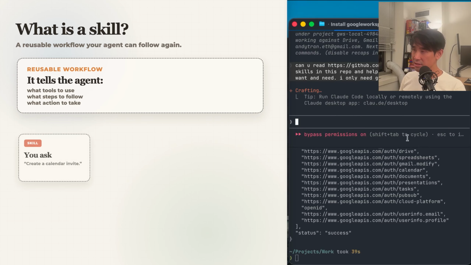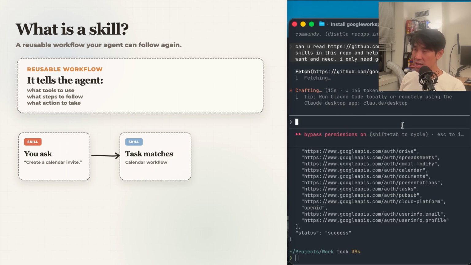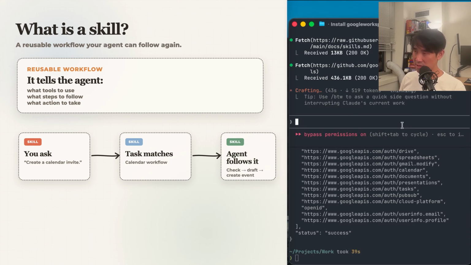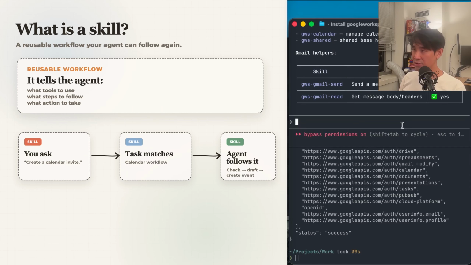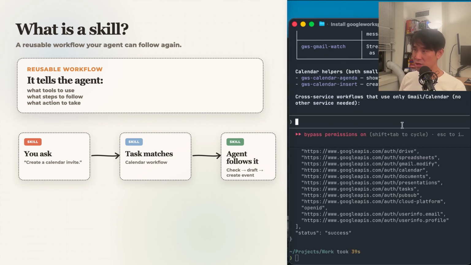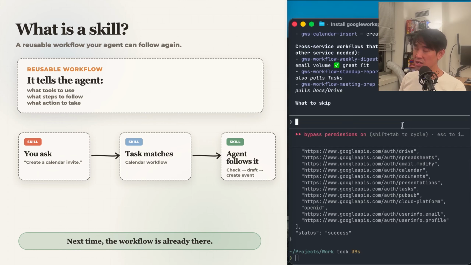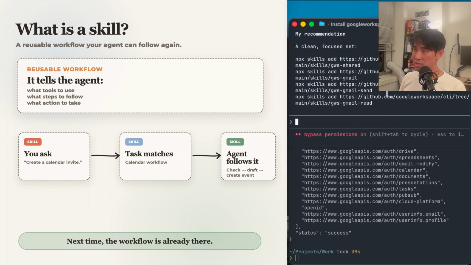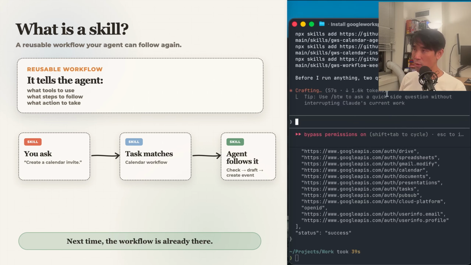A skill is just a reusable workflow or runbook that teaches your agent how to do something so that it doesn't need to remember it each time. For example, if I start saying create a Google Calendar invite, it will automatically trigger a skill and it'll teach Claude how to use this tool specifically for the purpose of whatever you're trying to do.